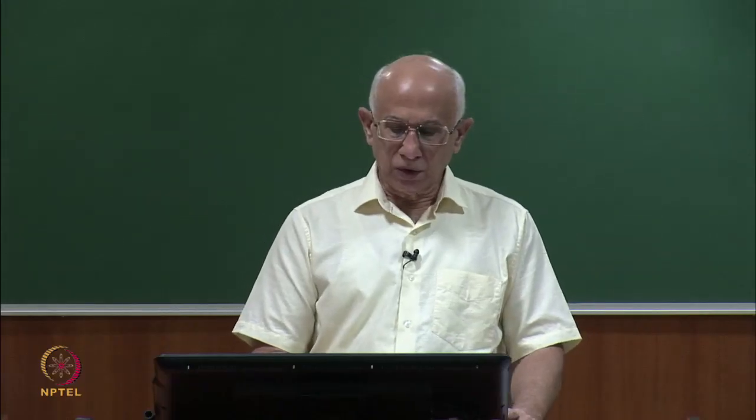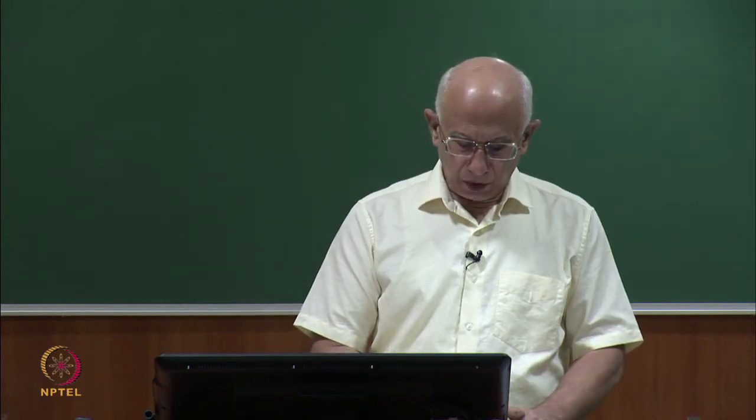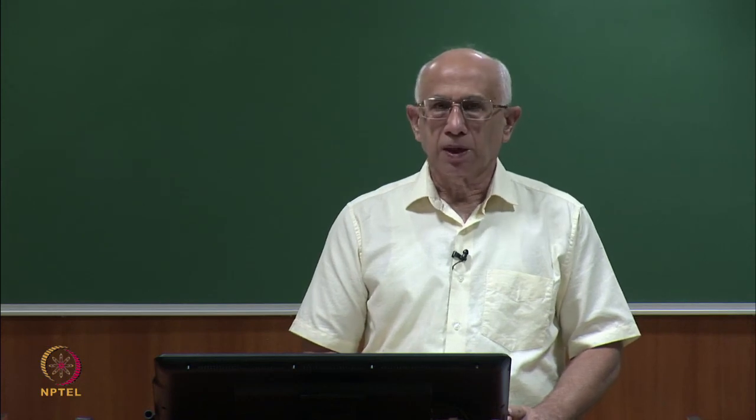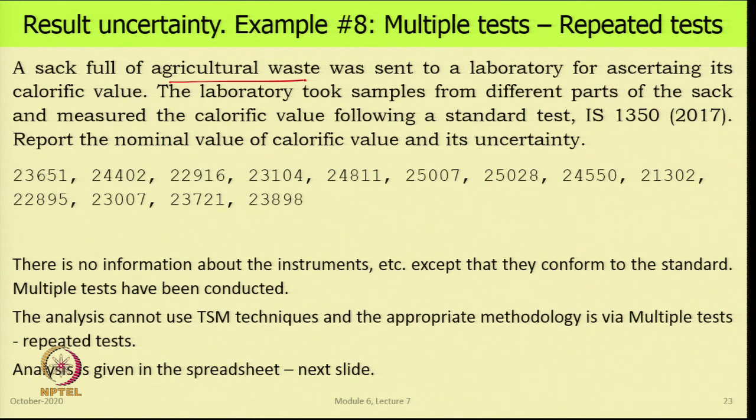The next example is of multiple tests, repeated tests. Here is the problem statement: somebody got a sack full of agricultural waste, which was sent to a laboratory for ascertaining its calorific value. The laboratory took samples from different parts of the sack and measured the calorific value following a standard test, IS 1350/2017. The following are the data of the nominal calorific value. So, we have all these numbers which came out.